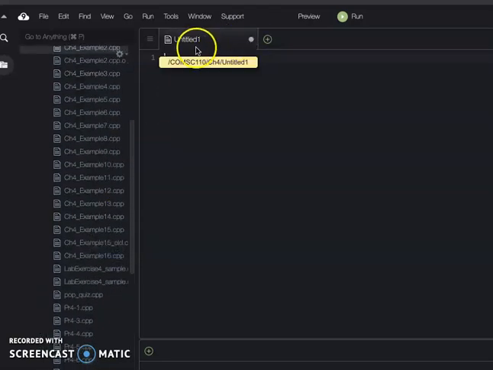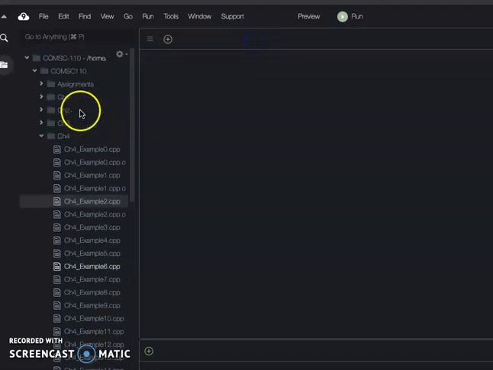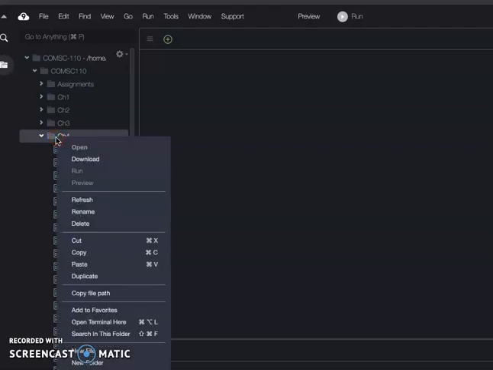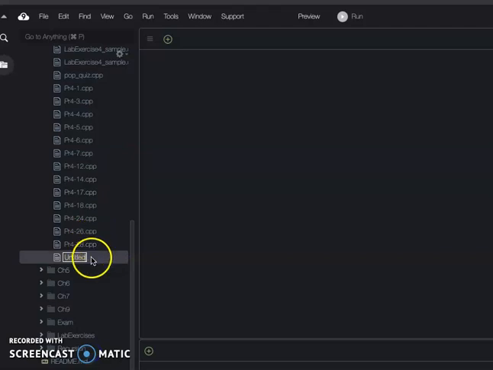Okay, so we create a new file. I will leave that in chapter 1. Then I will write chapter 4, group work. Okay, that's DPP. So that starts our group work.